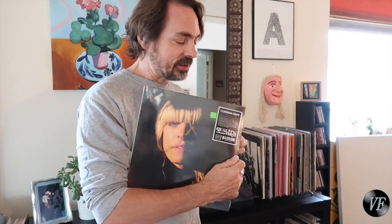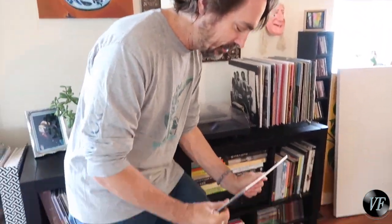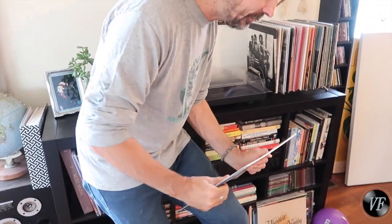And so what we're going to do is first we're going to open it, and one of the things that happens is when people get new records, sometimes they just destroy them opening the shrink wrap. Having worked in a record store for years and opened a zillion records, I'll tell you one of the tricks on this is to rub it on your thigh, and it loosens up the shrink wrap just a little bit. Just enough that you can get your thumbnail, and you need to have a thumbnail. Everybody that works in a record store has one thumbnail. Just slide it in and gently open it up and pry it open.